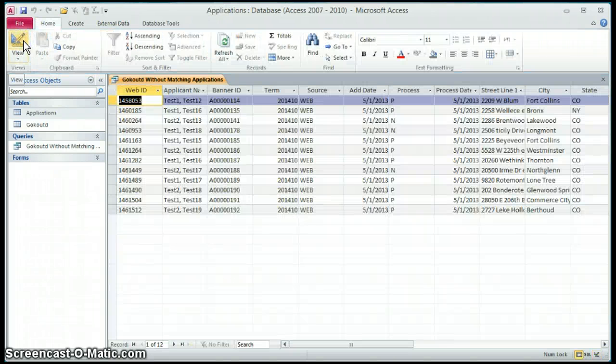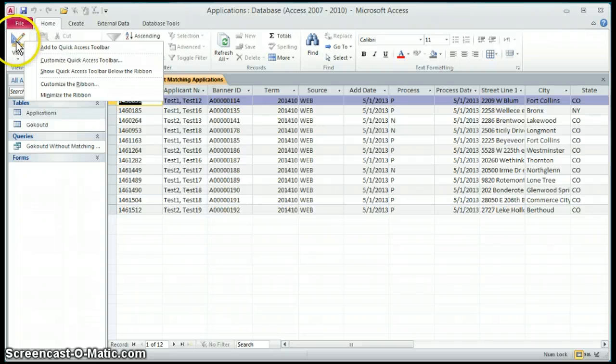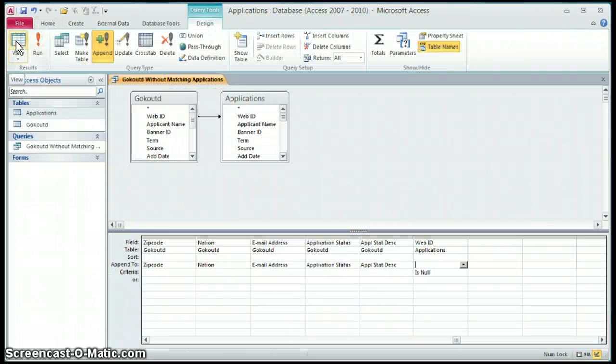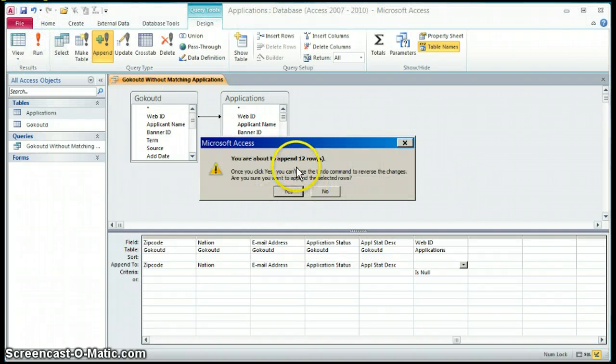If we run the table, it will look the same. If we go back to Design View, which you can do by clicking this button interchangeably or right-clicking and going to Design View. If we run this, it says it's going to append 12 rows. We're not going to do that right now.